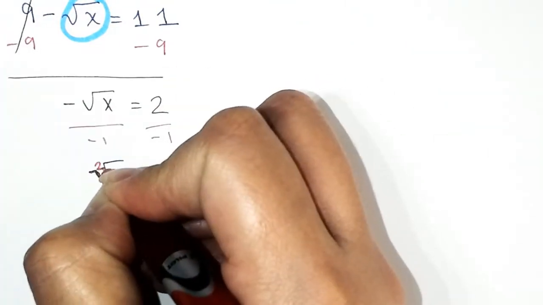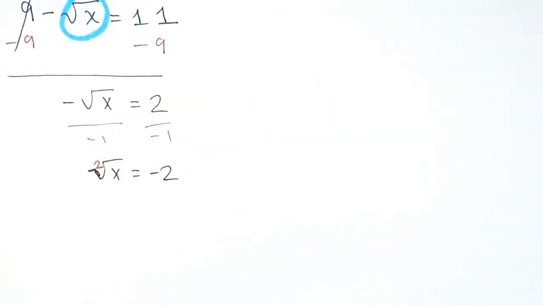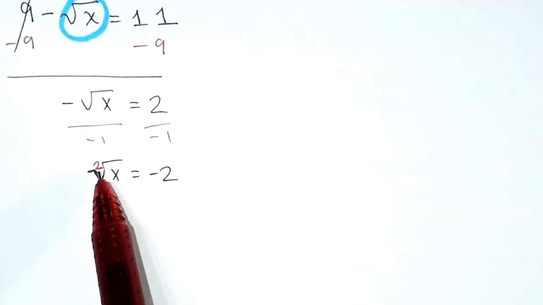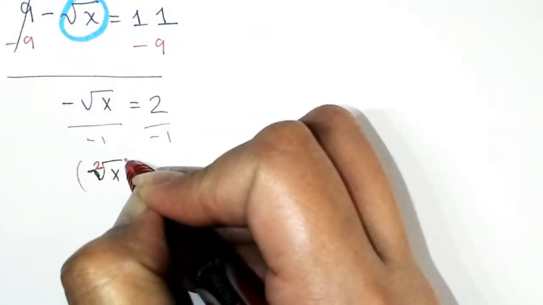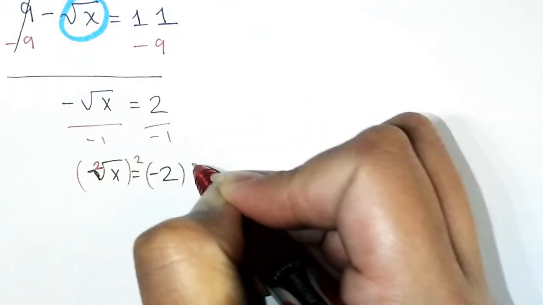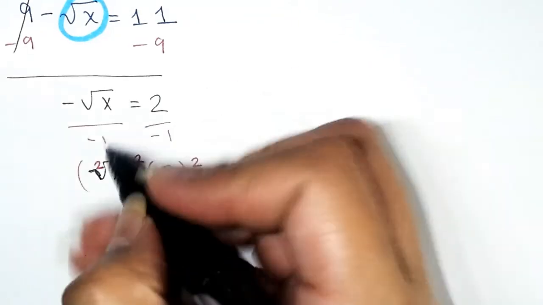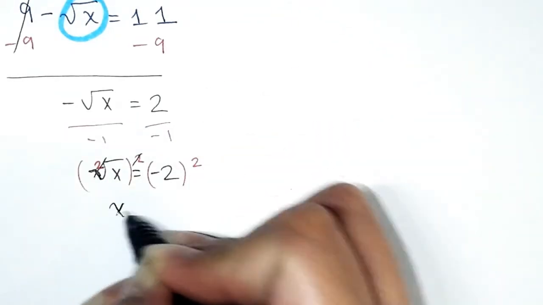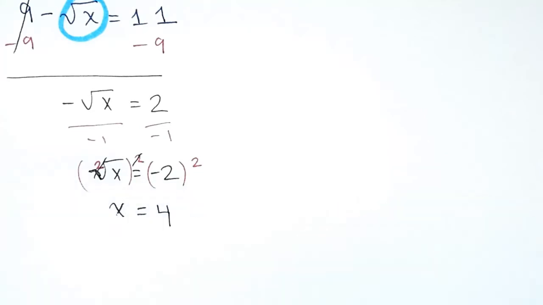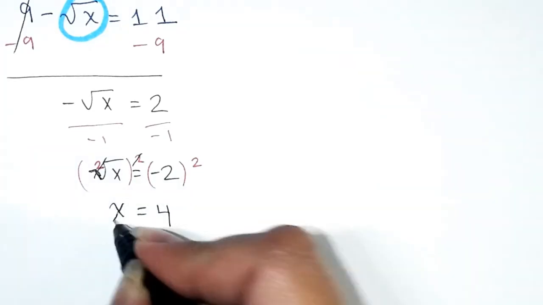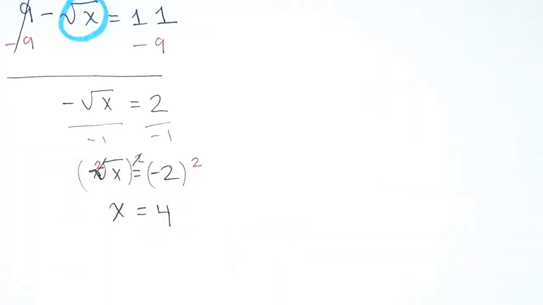So someone said, do we really have to highlight the index? You know what, you really don't. But the reason why I like to highlight it for square roots is because it will highlight why we're gonna do what we're gonna do. To get rid of the index of 2, we're gonna have to raise both sides to a power of 2. And then when we do, the square and the square root undo each other, and that will leave us with x equals 4.